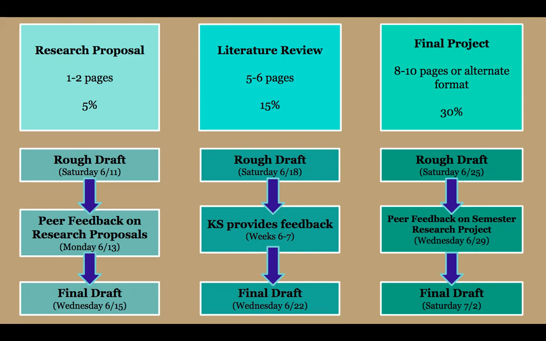Now, the semester research project is 50% of your final grade. And so the combination of the 5% of the research proposal, the 15% of the literature review, and the 30% of the final project is going to be what in total adds up to that 50% of your final grade in English 2367. Now, for our purposes this week, we're really focusing on how to put together a research proposal, but I wanted to just briefly explain the role that the literature review plays and ultimately spend a little bit more time talking about the final project, since that, of course, is going to be what this research proposal is helping you get your bearings with.